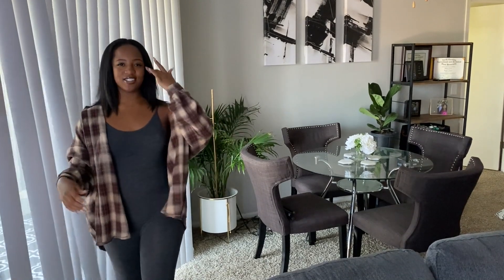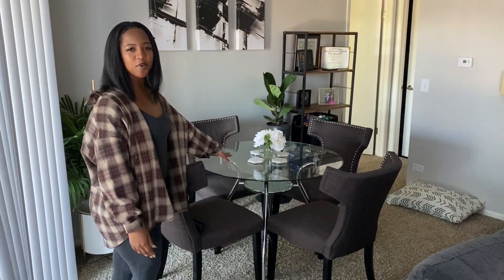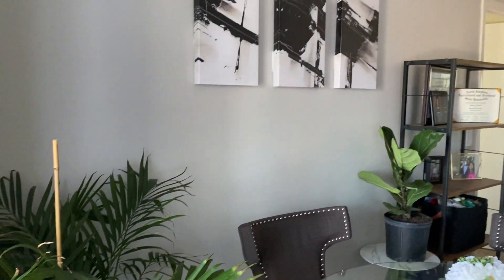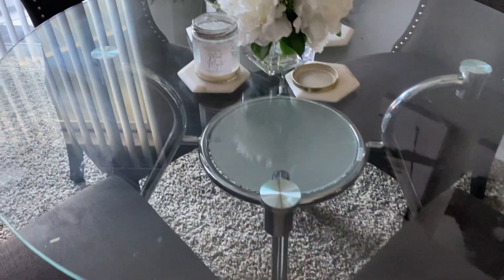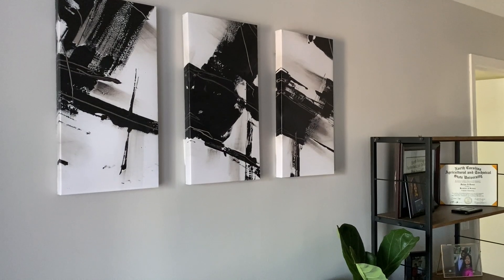Moving on, we're coming to the dining room. We have an open plan so it all flows together. This is my dining room table that I got a few months ago from Overstock — it's so beautiful, I love it. It's glass and it just looks really good. It's smaller than my old table so it takes up less space. I got these chairs from Wayfair — they're a nice brown color with little knobs on them. Then I keep my greenery over here: I have two plants — I think that is a cat-eye plant and this is a fig tree. I also have this artwork on the wall which I absolutely love — it just adds good aesthetic vibes.